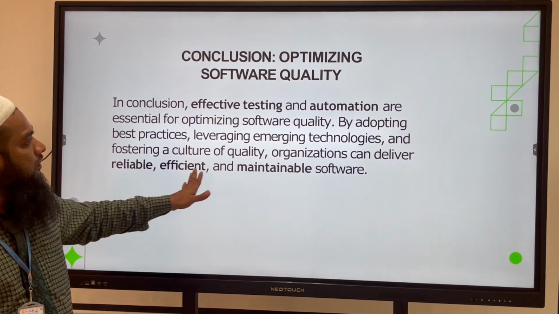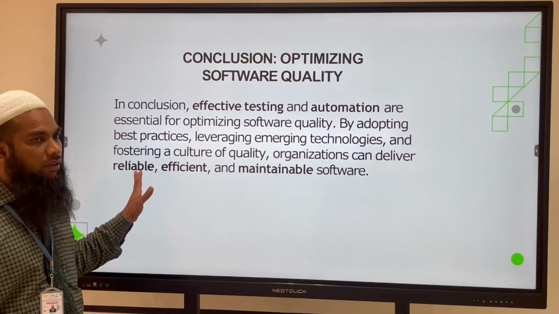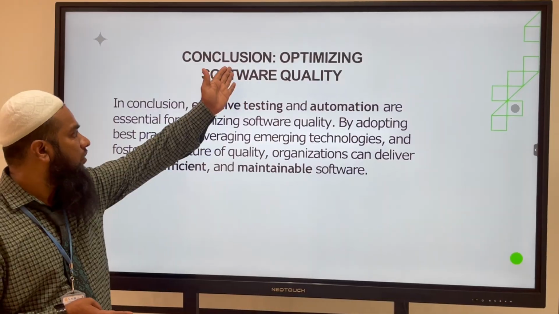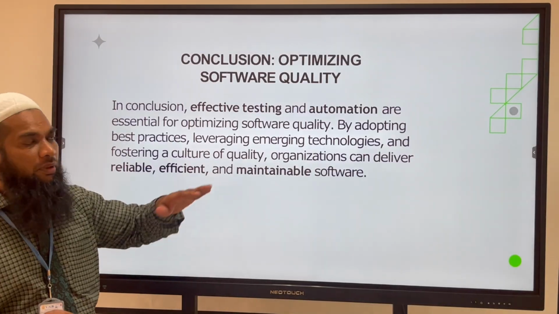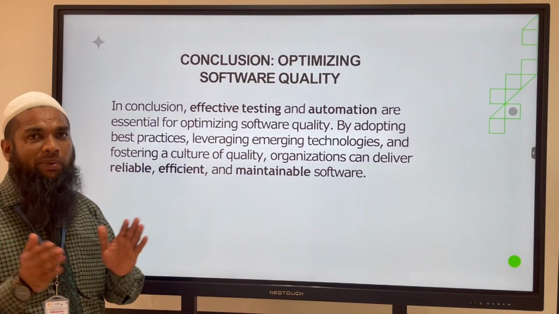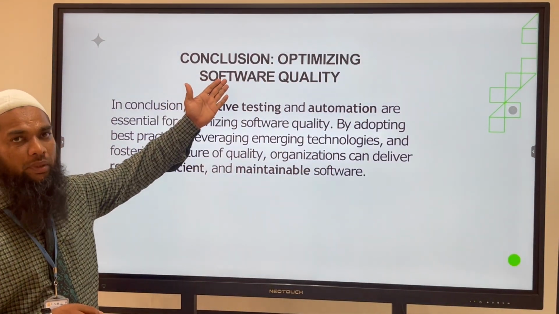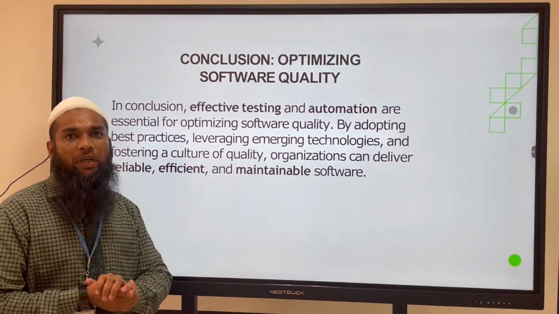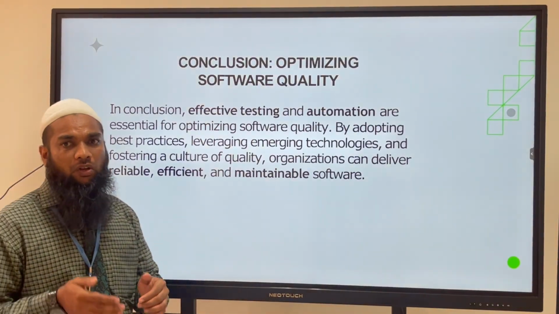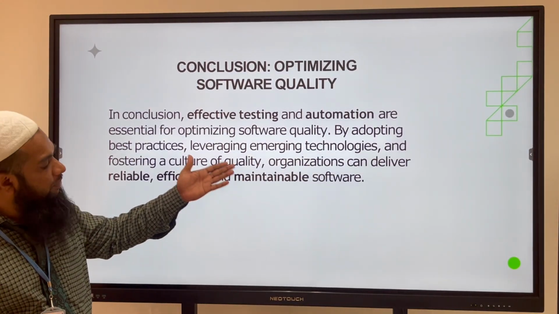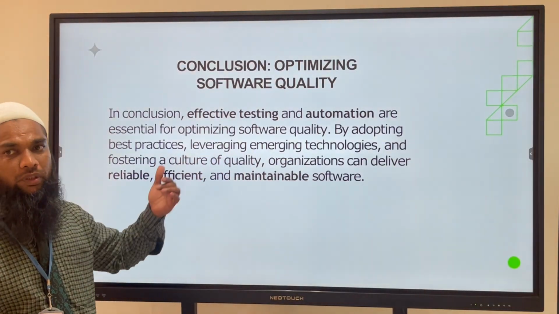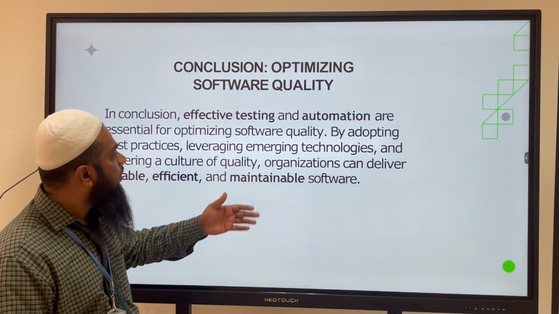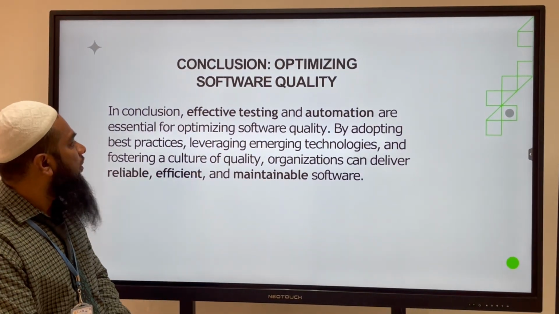So similarly, these things are repeated, because reliable in the sense is durable, with security and safety for the particular software, for optimizing the software quality. Then efficiency also belongs to the optimization. Optimization means you have to comprise all three things into one after developing the particular software. That is called the efficiency. Maintainable means the particular software should be maintainable. Whatever time the customer uses it, we can maintain it. Once there are changes, we can update it at the developing stage. That is called maintainable. So this comes under optimizing software quality.